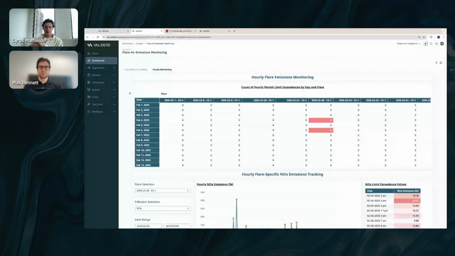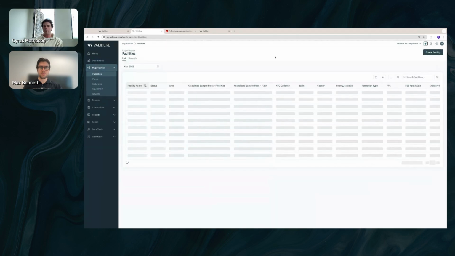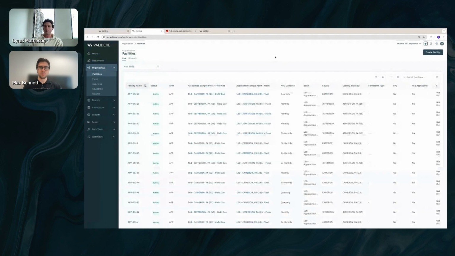So changes to emissions factors, the answer to that question is going to depend on which of the two primary use cases we're talking about. For the estimation method style calculation, a lot of those changes are actually going to be made within the estimation methods themselves. So for instance, if I go back to that piece of equipment I was looking at, let me just pull that up again.